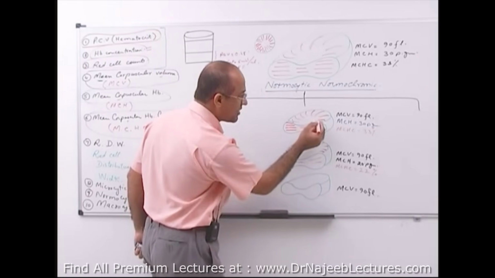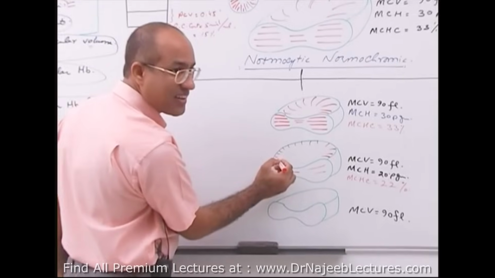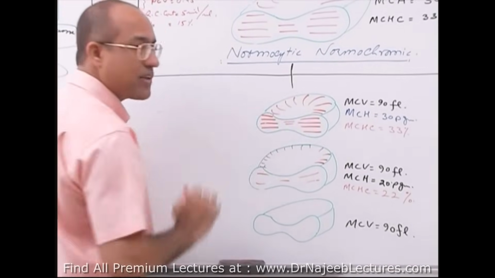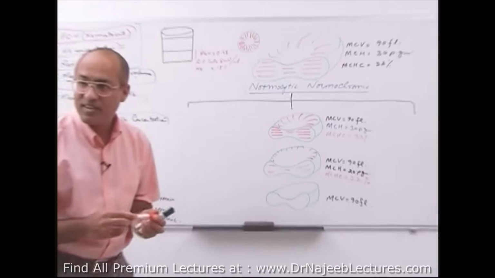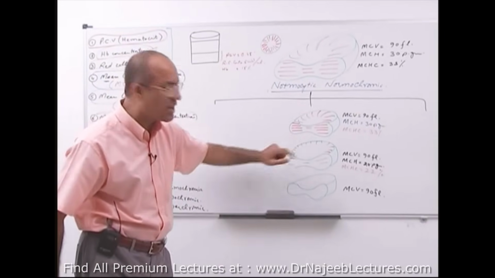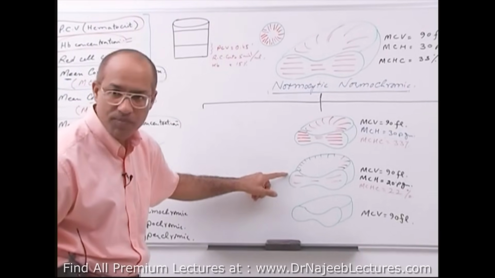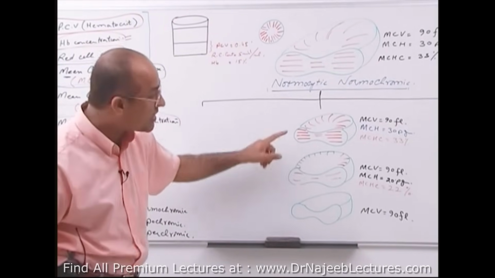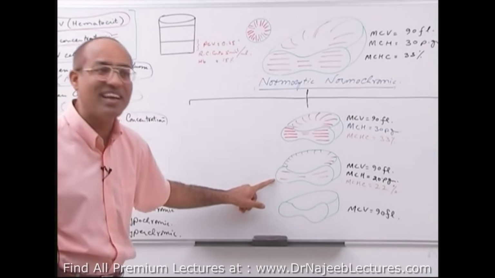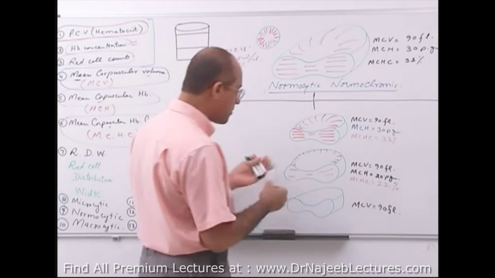As compared to the upper one, you are understanding? It is pink only in the very periphery there, and here it is pink in a larger periphery. So when you look at the upper RBC and then the lower RBC, both look of the same size. It is normocytic, this is also normocytic. But the upper is normochromic, and this is hypochromic. Its color is less. What is it? It is hypochromic.